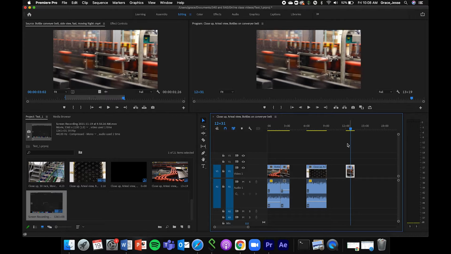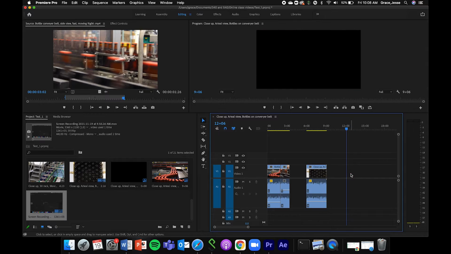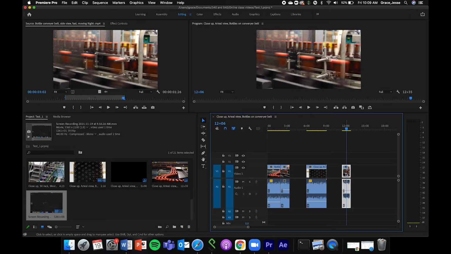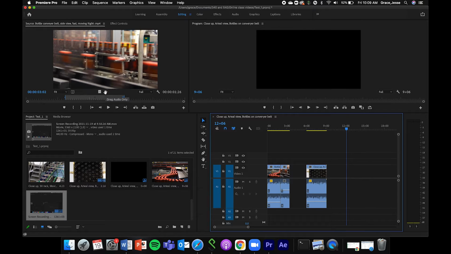And so this clip does not have audio. You can't hear anything, and we can't see any sound bouncing in the sound bar on the right. So let's delete this, because you always want to bring your NAT sound down with you on the footage. So make sure you're clicking on the actual clip itself. Same thing could be happening: you could be clicking on drag audio only, and then it just brings audio down.